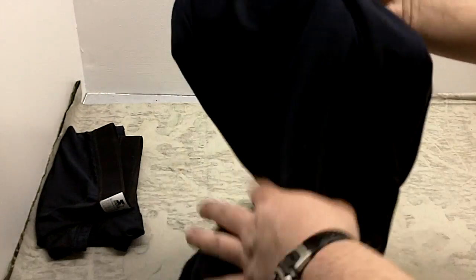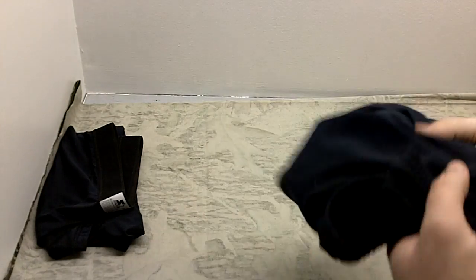Now here's a secondary option, again a little bit longer than you'll see most ultralight guys hiking with, but a very lightweight athletic pair of shorts.